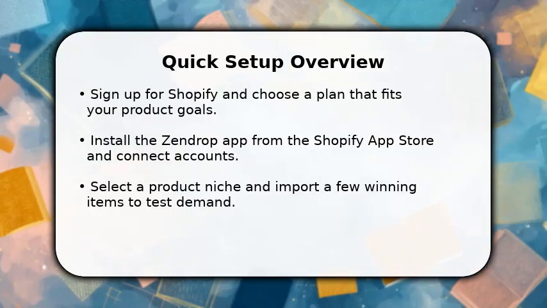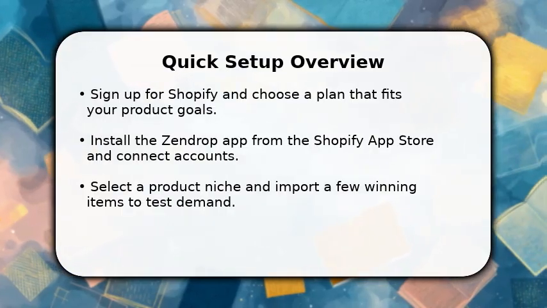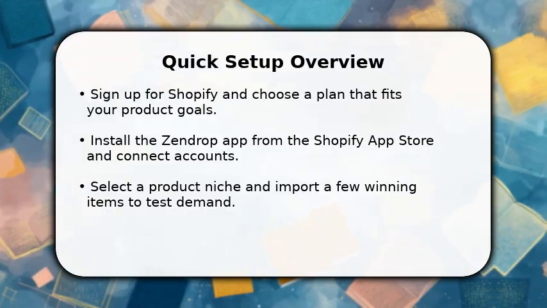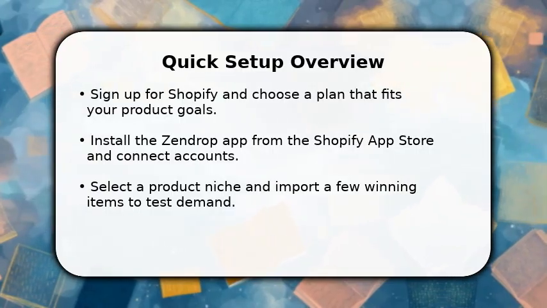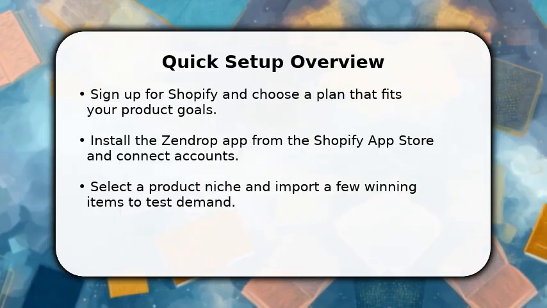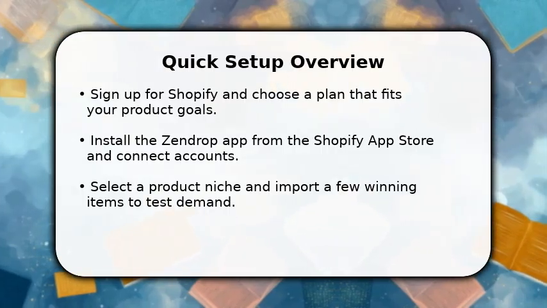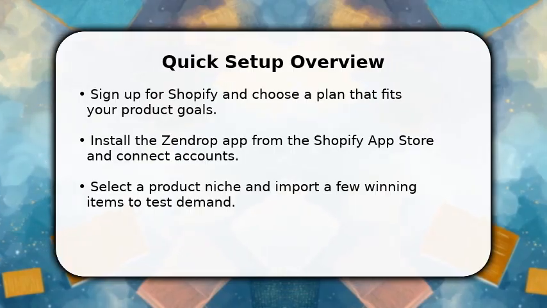In this video, I will show how to make a Shopify store with Zendrop. Create your Shopify account, pick a clean theme, and set basic store details like name and currency. Install Zendrop and authorize it to access products and orders. Import 3 to 5 products, write clear titles and descriptions, and set competitive pricing with shipping included. Finally, set up payment gateways and a simple thank you page to track conversions.